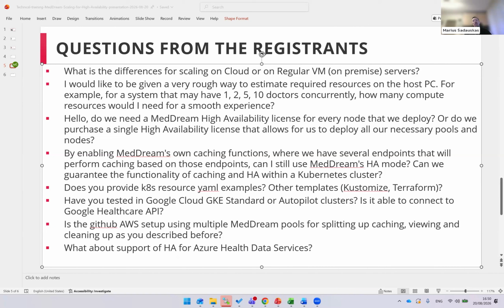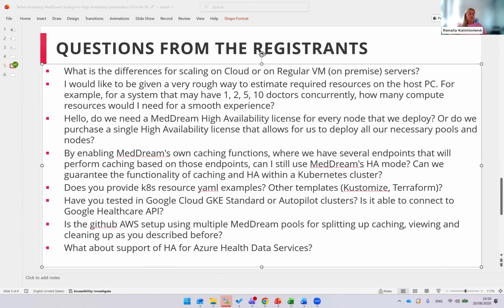We will not have the split, but you can create another task definition, another task or pool, I forgot how it's called in AWS, and create a separate one for the caching and cleaning.